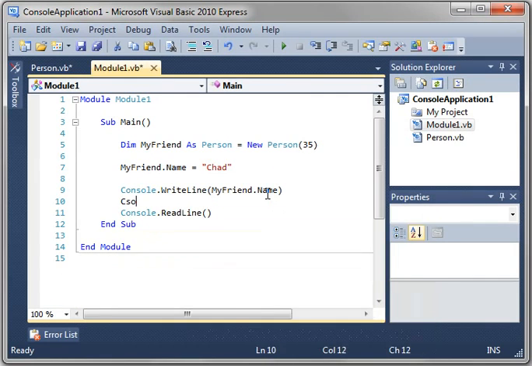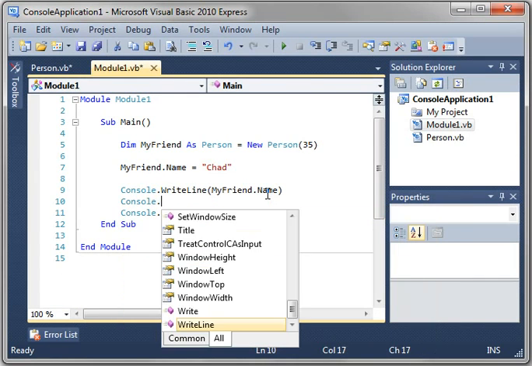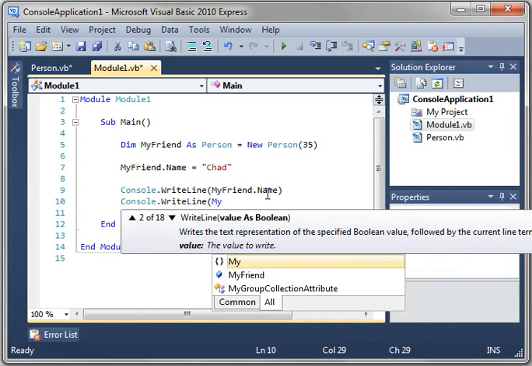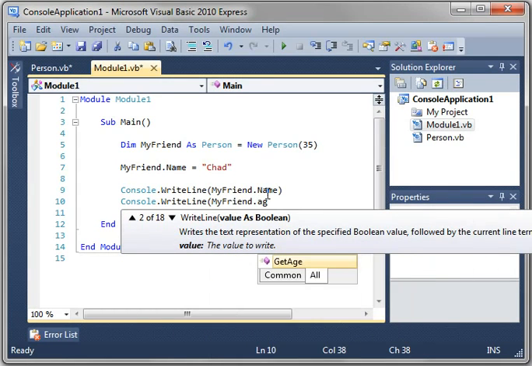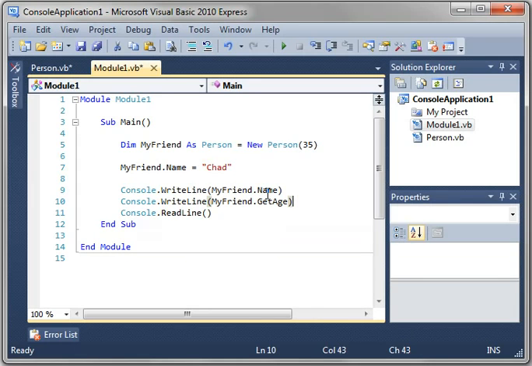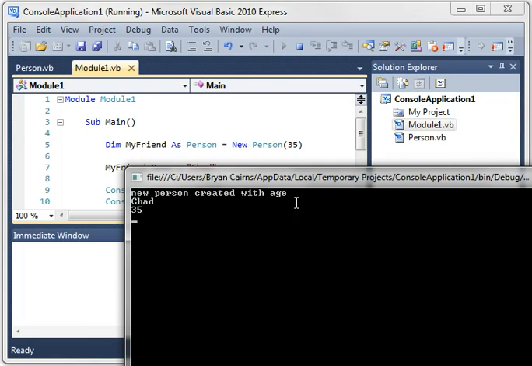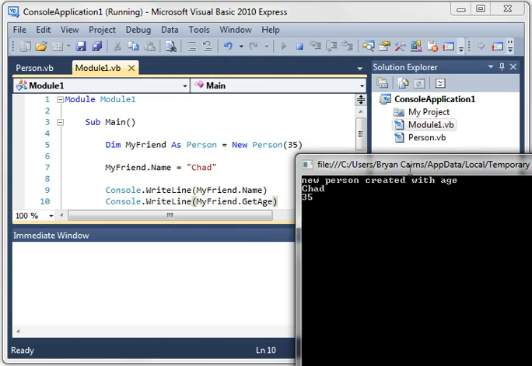So we'll do console writeLine my friend dot getAge, sorry. Now when you run this, you can see that the new person class is created with the age parameter. His name's Chad, he's 35 years old.